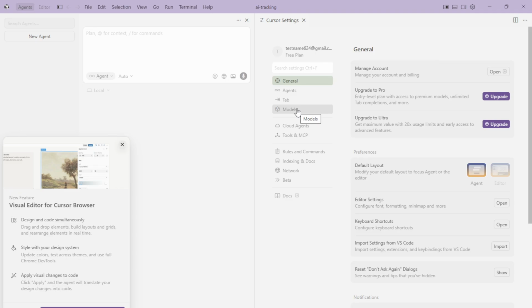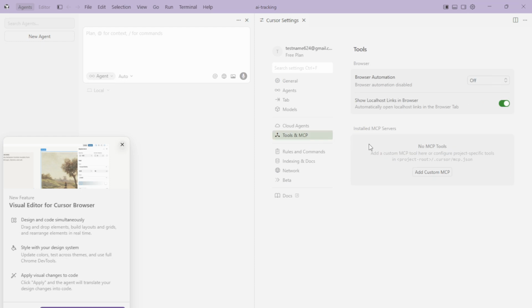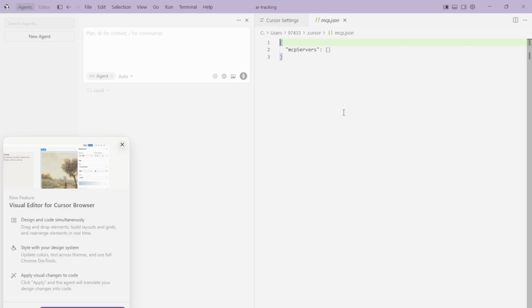manage your servers. Next, scroll down until you see the MCP Servers area. Click Add New MCP Server. This will open a small form where you'll define how Cursor connects to your tool. Think of this like telling Cursor which tool you want it to talk to and exactly how to launch it. Now fill in the details.